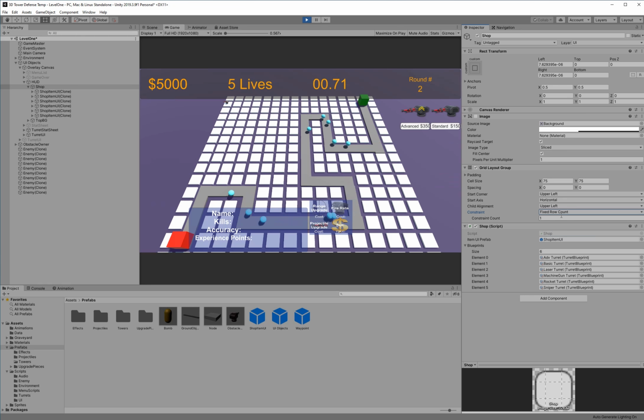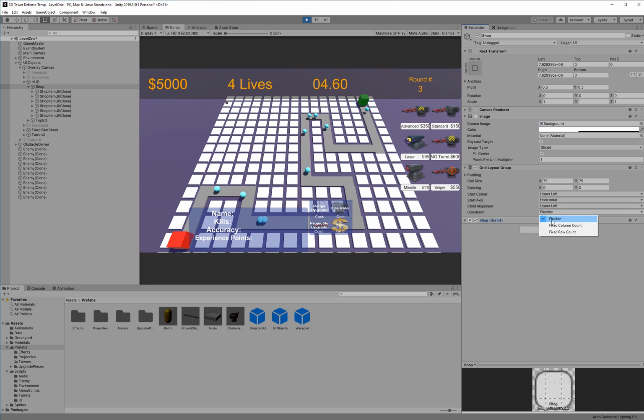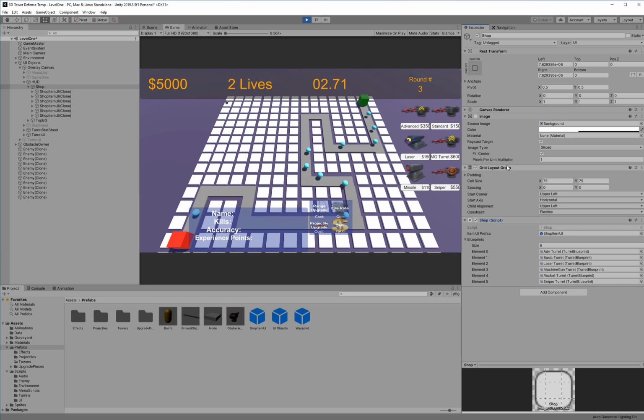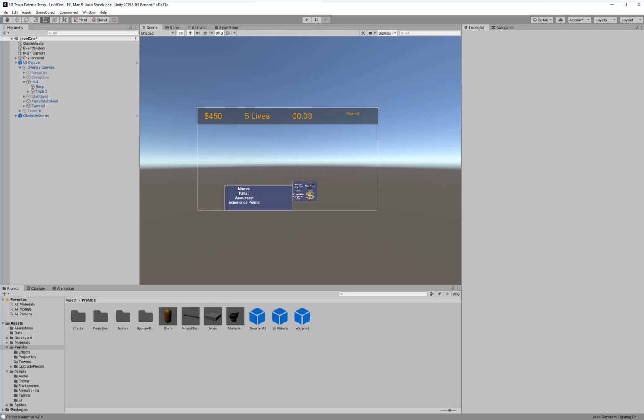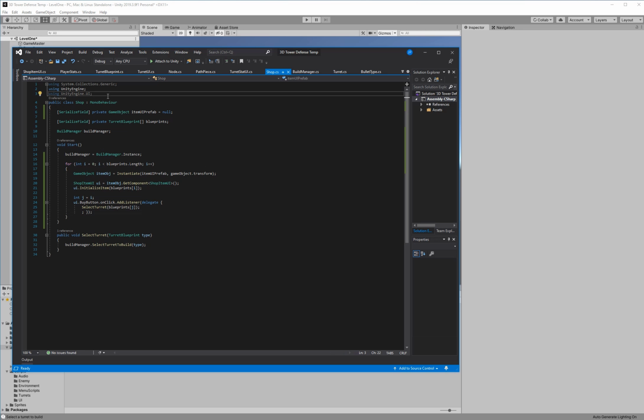I think the grid layout group gives you a little bit more dynamism. Now what you might want to do is say, okay, it's nice that we have all this new dynamic way of putting these turrets in, but I don't like that my most expensive turrets are in the middle of the stuff. I want to see things organized. Well, let's use LINQ and go ahead and fix that up.